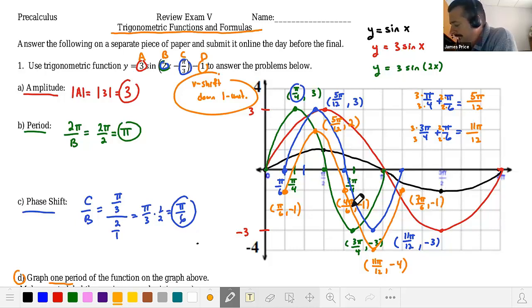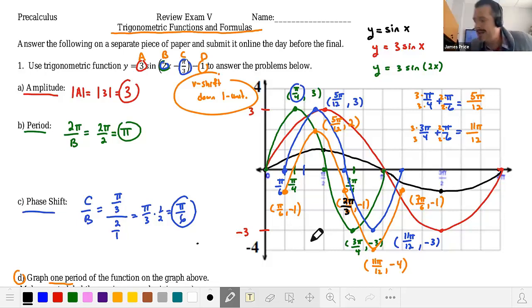And in fact, 4 pi over 6 actually reduces. So if you want to, you could write that as 2 pi over 3. Right? So it's really 2 pi over 3 if you reduce it. But there you go. That's how you solve that problem. And that's a really tricky problem.